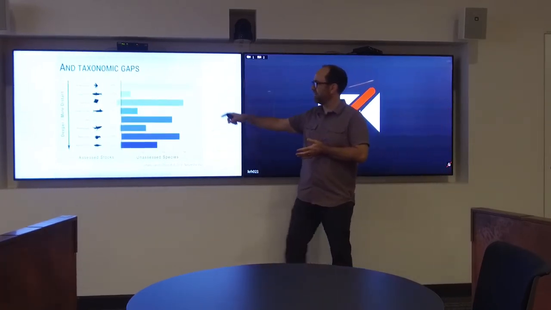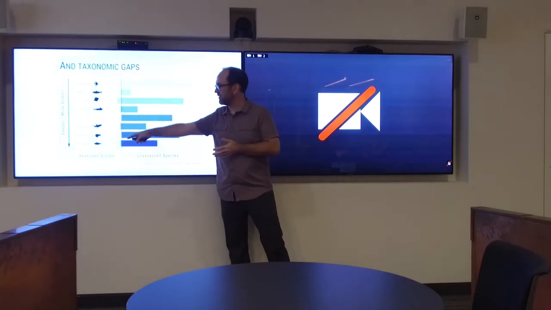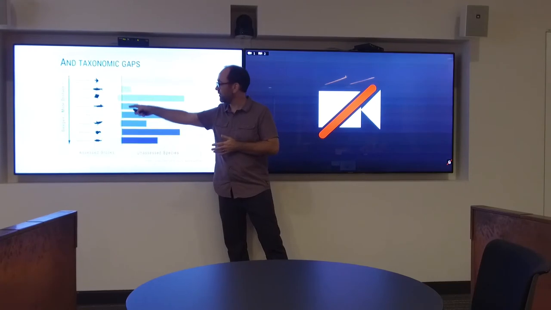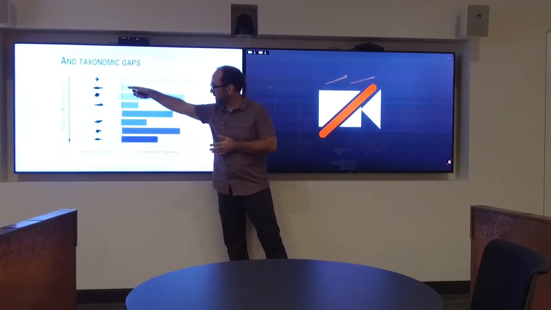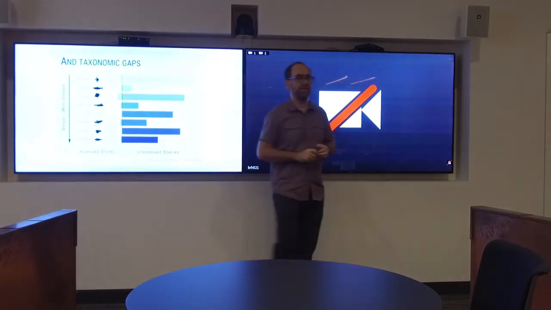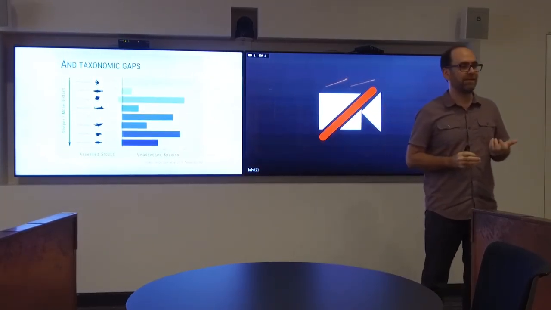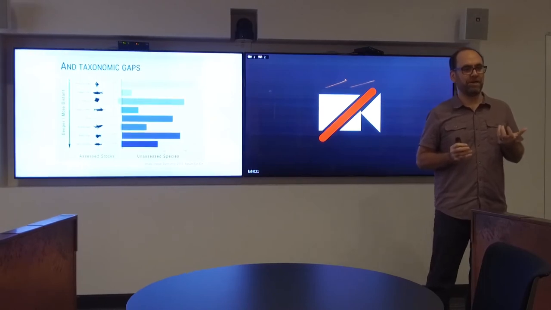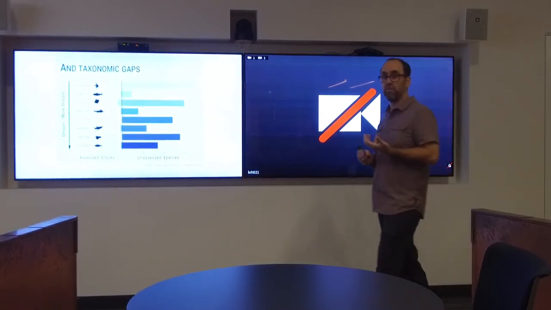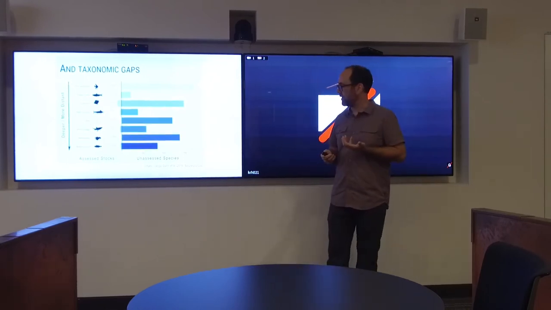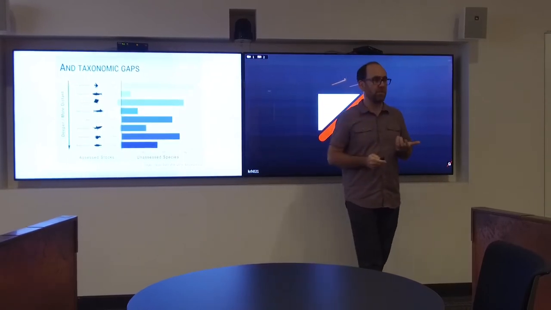Of those, these are the percentage by basically depth and distance from shore that have been assessed. Right? And only in one circumstance do you get more than 10%. And for the large majority, it's far less than 10% of those fish that are assessed. In fact, it's something like 3% of fish species in areas beyond national jurisdiction have some level of assessment. We have some idea of what might be happening to their populations. That's pretty incredible in my opinion.